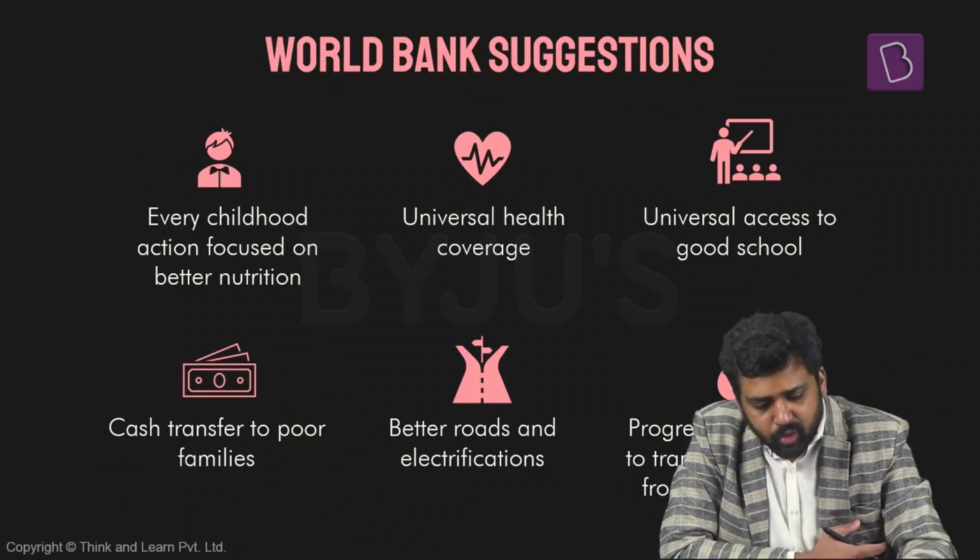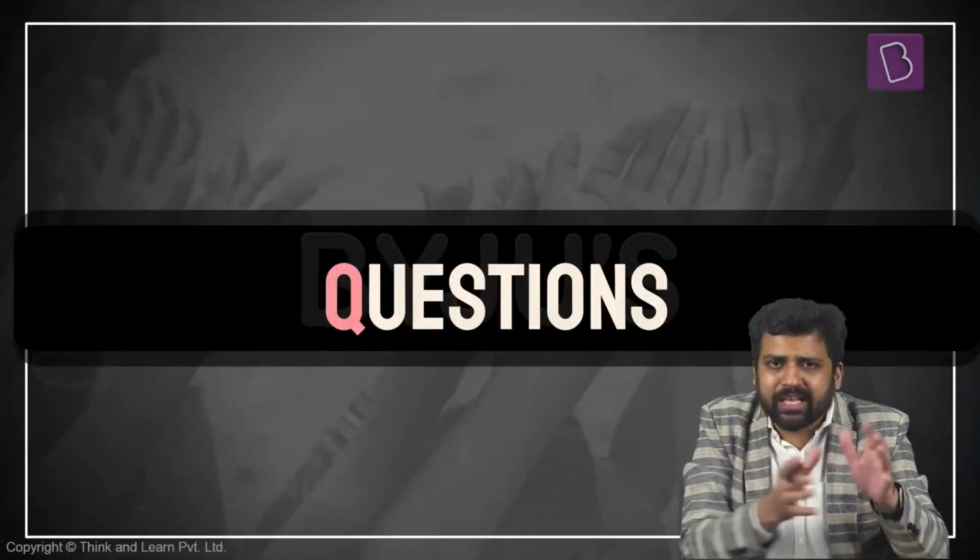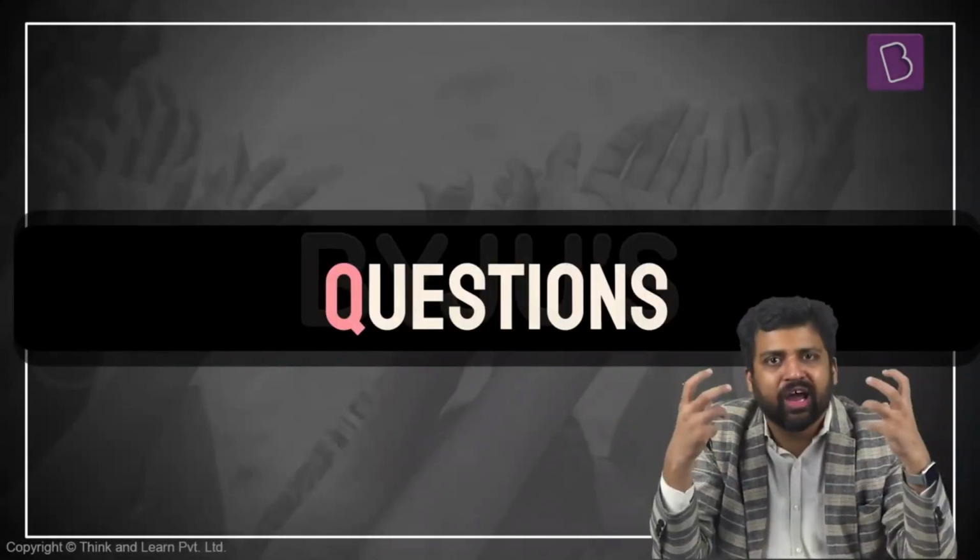So with this, we will be concluding our discussion on poverty. But first we look at some of the questions. Right? We come to the previous questions part. But I just want to recap what all we did. We started with the definition of poverty. Right? How to define poverty? What is the way the World Bank looks at poverty?